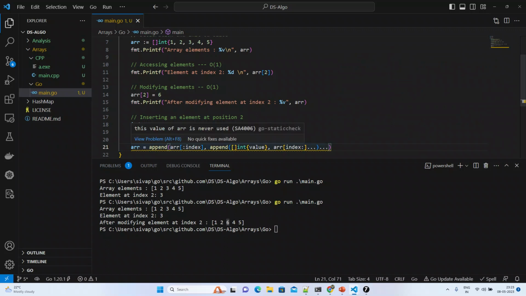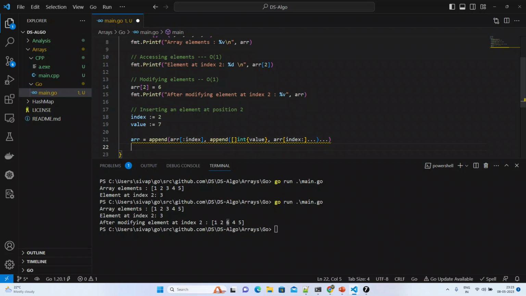So in this line we are inserting the value 7 at position 2, and again appending the remaining values. So this is insertion.